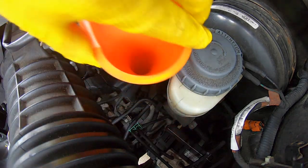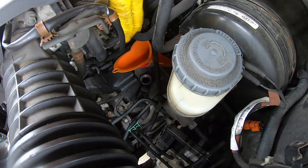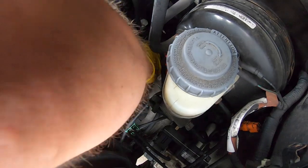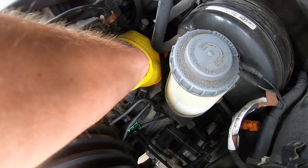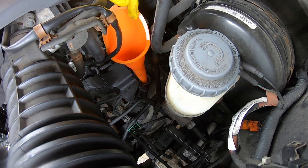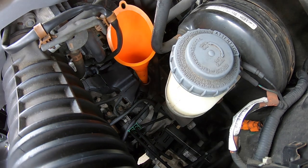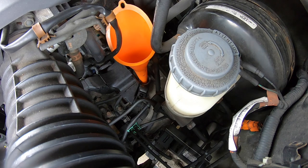You're going to get about a 10 to 12 inch funnel and slowly put that down in, and don't drop it like I just did, which is going to be a pain to get out now. Do make sure your funnel is clean. There is a little bit of outside dirt, but I did make sure the inside was cleaned beforehand. And then we'll go ahead and spin off the cap.